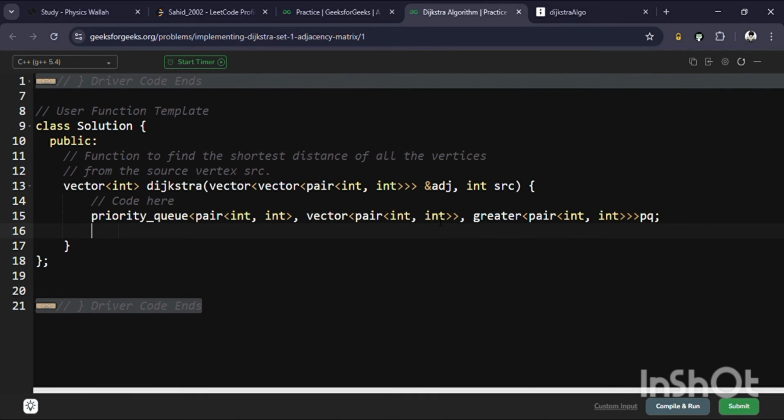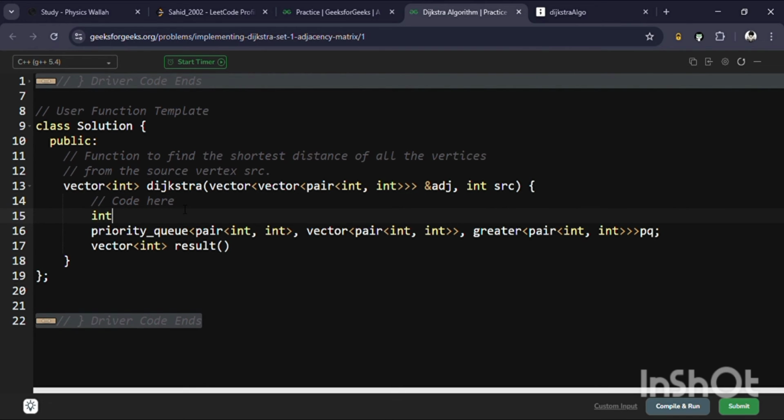Now create the result one. The result variable will be vector of integer, result, and then what will be the size? Let me first take the size out. Int n, size means the number of nodes, adj dot size.